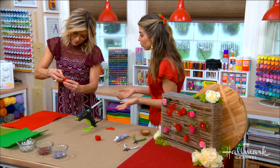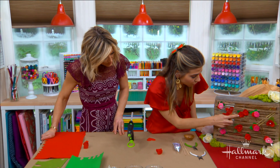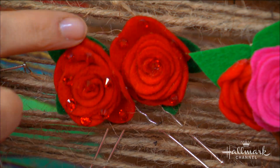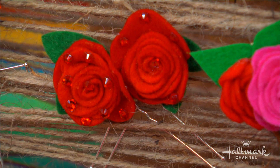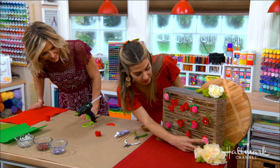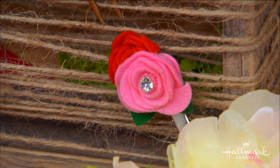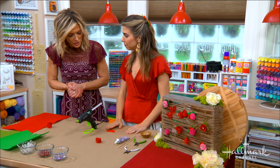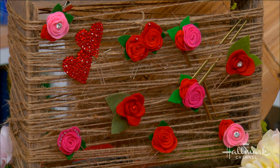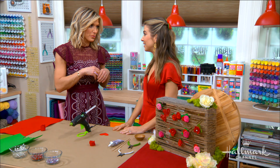Once you have your rose, it comes down to just adding little adornments if you want. You can see over here I added a couple of crystals — just red crystals, a couple of them. When we were making these, a couple of people said these feel like something Katy Perry would wear — retro and fun and sparkly and playful. And then you could do something like these ones over here where I mixed two different roses together and just put a simple, clean white crystal in the middle. Aesthetic-wise, you can really have at it.